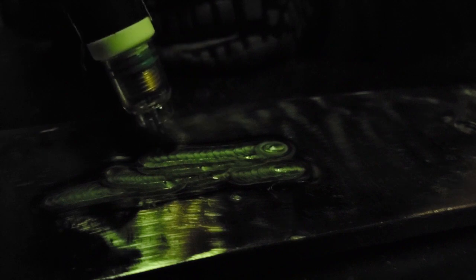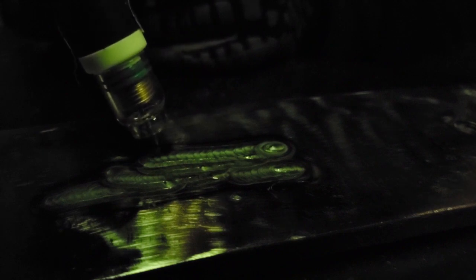We had no intention of setting this to music — it just so happened that the radio was on in the background, and the Yes Welder decided it was going to flare us with a beat. No, I'm not running pulse. I'm running at full blast on that piece of metal — pedal to the metal — and I'm not changing the way that I weld at all. This is all due to the Yes Welder helmet. Is it fully charged? Yeah, it's fully charged. We even tried three different batteries. I don't know what it is, but it's a problem. If you're a TIG welder, this just is not going to work for you.